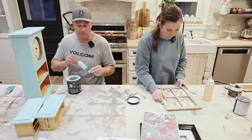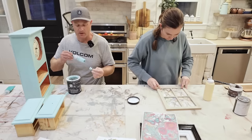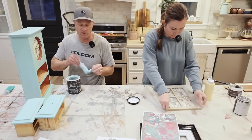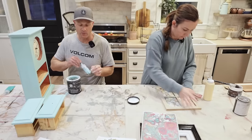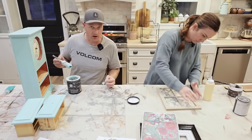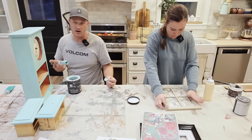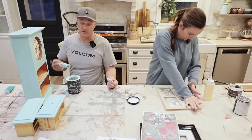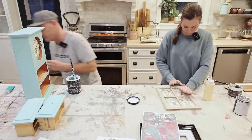We started doing it because we found that we were having to print a bunch of stuff to put in thrifted frames, and they weren't selling very well without art in them. As soon as we started putting art in them, people could see how awesome the frame was. And I don't know if they're leaving the art in them, but they sell a lot better with the prints in there.